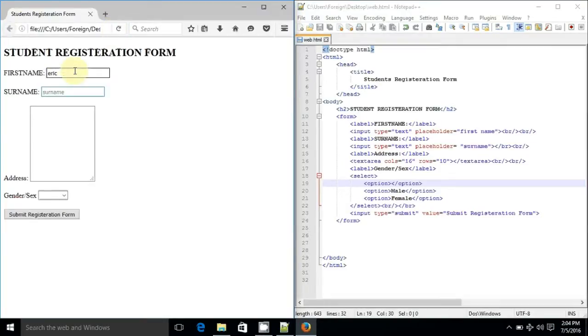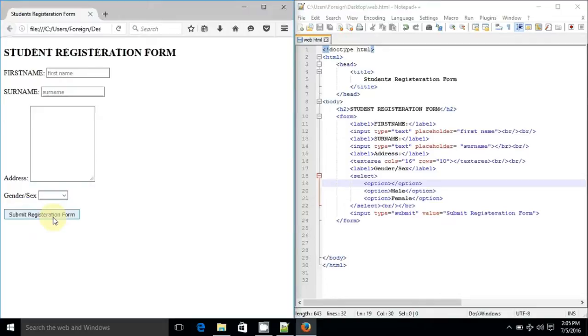Eric Kojo, Aula Street, then male, submit form, and everything goes back to where it's supposed to be.